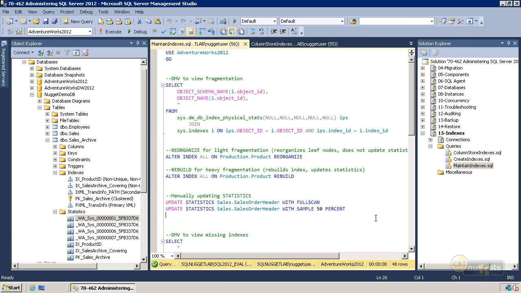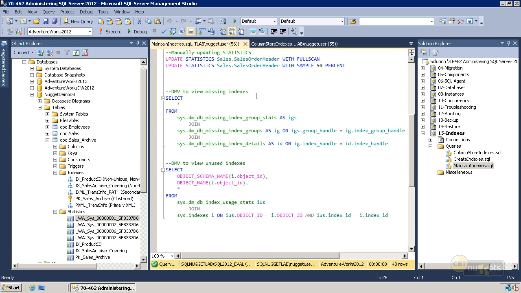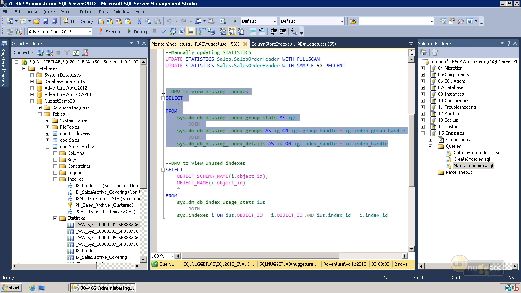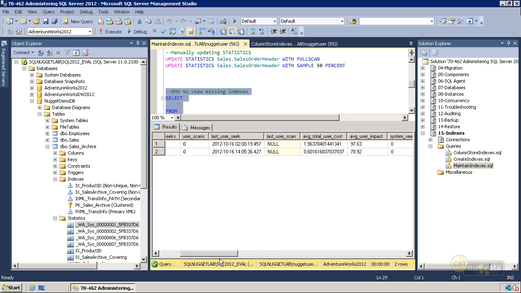Now, something else extremely useful we can do here is put SQL Server to work for us to identify what indexes we should have and what indexes we have that aren't really doing anything but wasting resources, as SQL Server is still maintaining them and will probably be maintaining them through a maintenance plan as well, even though they're not being used. So if we just highlight here our missing indexes DMV, this just runs through the 3 missing index DMVs, ties them together, and you can get some pretty good information in here. But again, it's not the greatest information to digest.